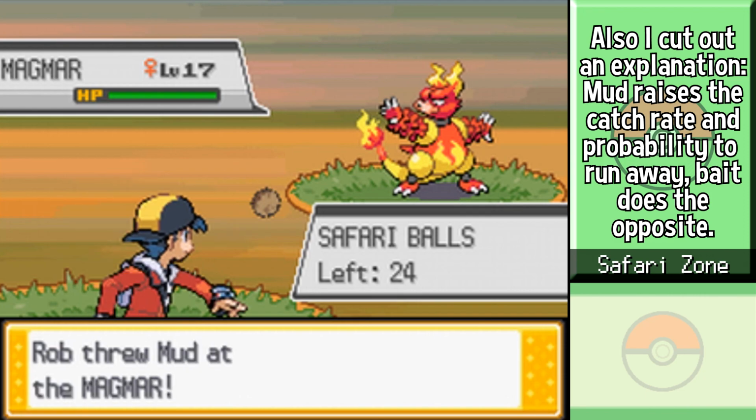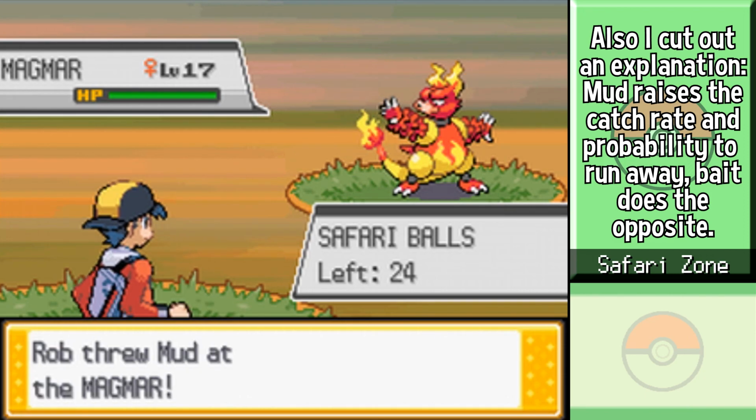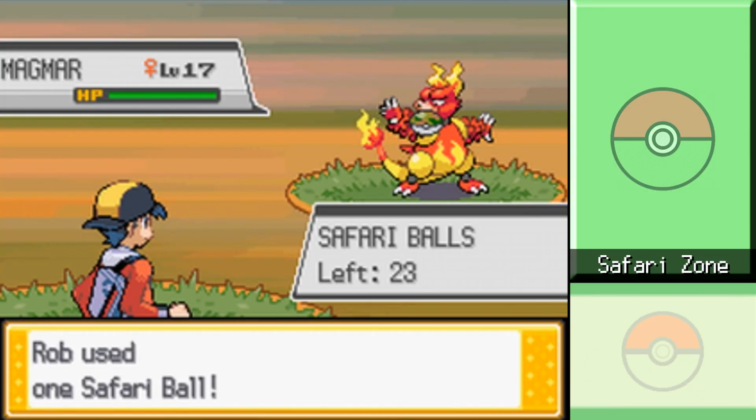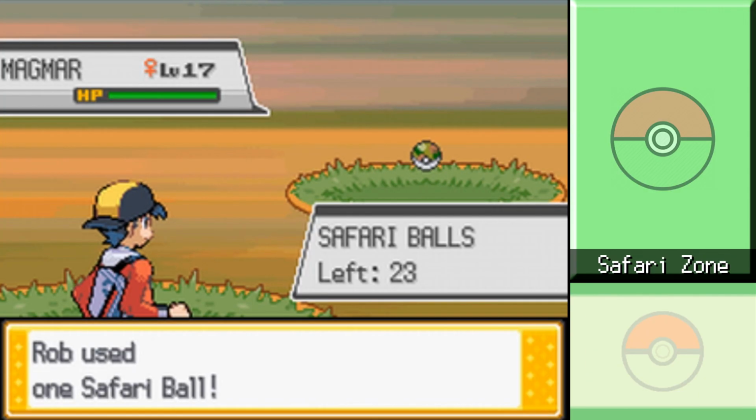How about another Mud, buddy? How about that? He's angry, but he's still chilling. Okay, I'm definitely gonna get you now. No way you're getting away.